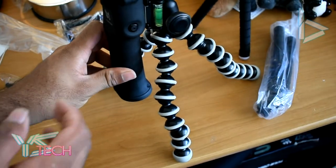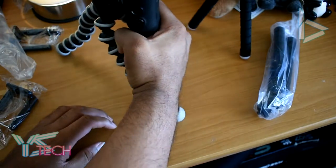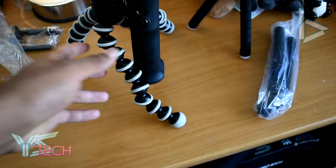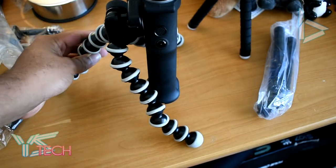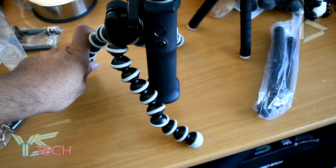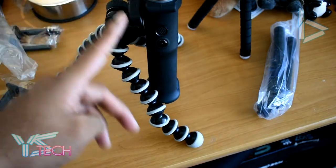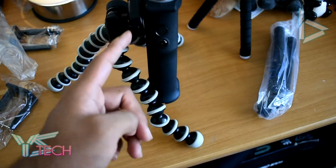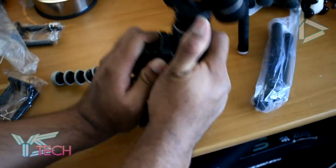I just didn't really have a use for it because the DSLR I just put on a normal tripod. But I found this is really useful when using a gimbal, because when I'm taking it out somewhere, the gimbal doesn't tend to stay straight when it's on the ground — it's only got a small base, so it's very likely to fall over. Luckily I have this thing, otherwise I wouldn't be able to take some nice footage on the floor or off my phone.